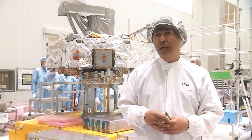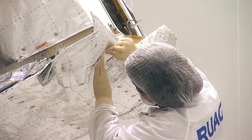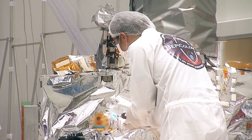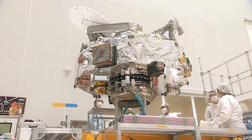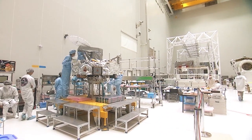BepiColombo's design, research, development, construction, assembly, and testing phase has been long and hard, culminating in the launch from the European spaceport in French Guiana. Mercury is three times closer to the sun, and the radiation and heat we receive is ten times higher. Everything we developed had to withstand higher temperatures and higher radiation doses from the solar wind, requiring special insulation, special materials for the antenna and solar panels — a very big challenge for the mission.